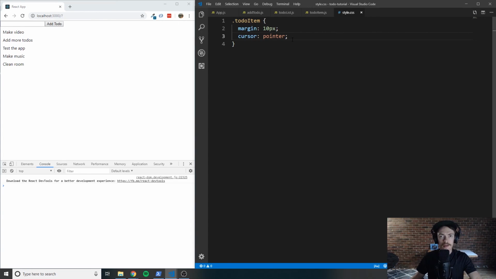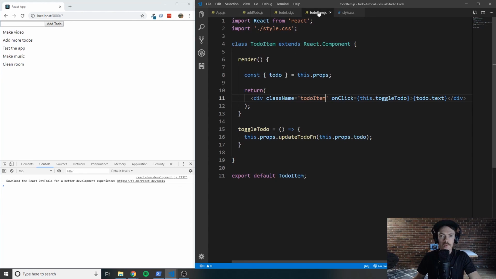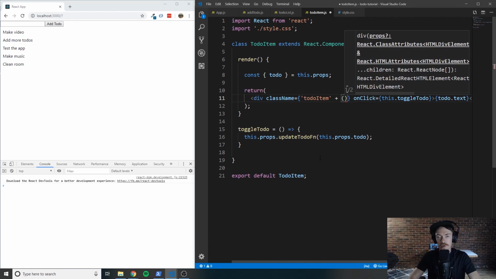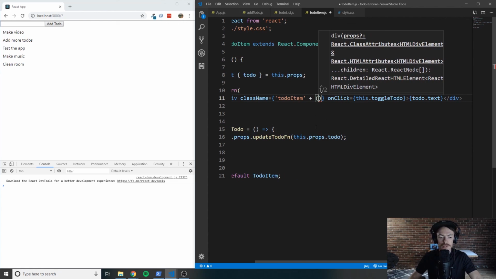And let's go ahead and add one more class in the case that one of the items is completed. So what we're going to do is, since we can use JavaScript, I'm going to cut this out. And I'm going to add the curly braces here because we're going to want to add a class conditionally based on whether or not the item is completed. So we're always going to want to have to-do item. But conditionally, we're going to put a plus sign. And we're going to want to return something. So we're going to use the JavaScript ternary operator.